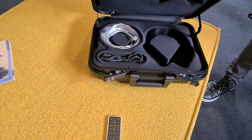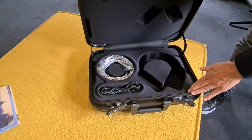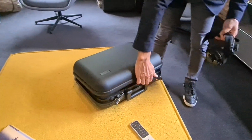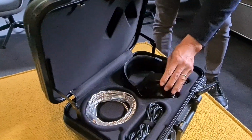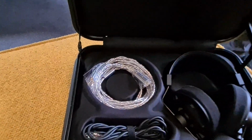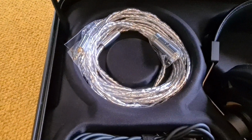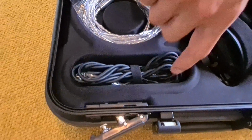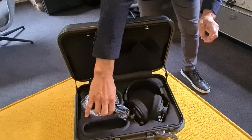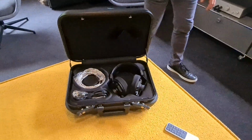Starting from this limited edition, the product comes with an XLR 4-pin plug, as well as a 4.4 millimeter plug for portable use. This is nice.